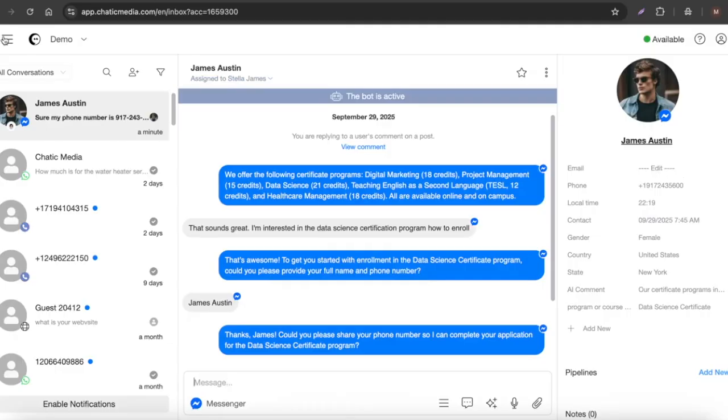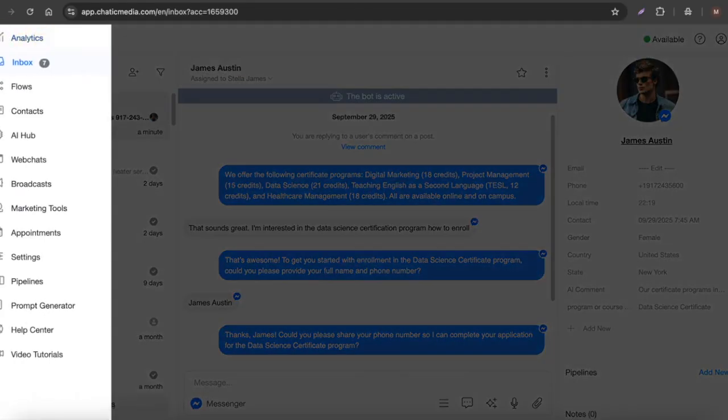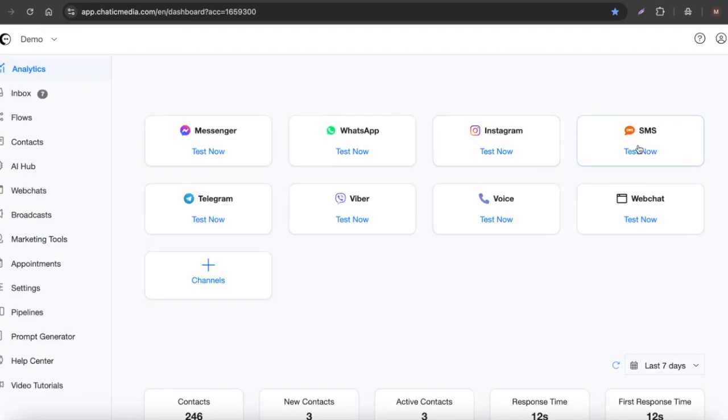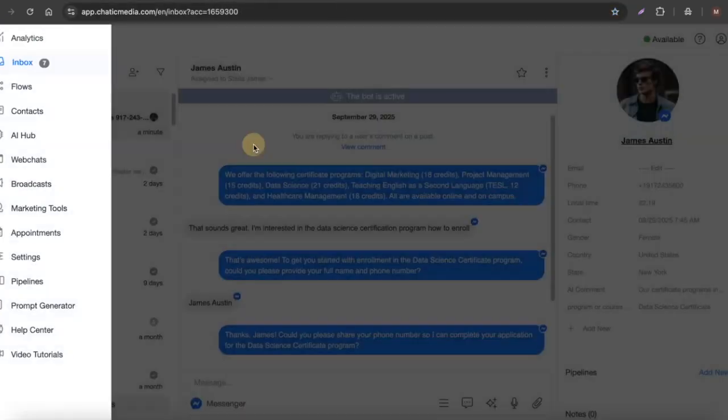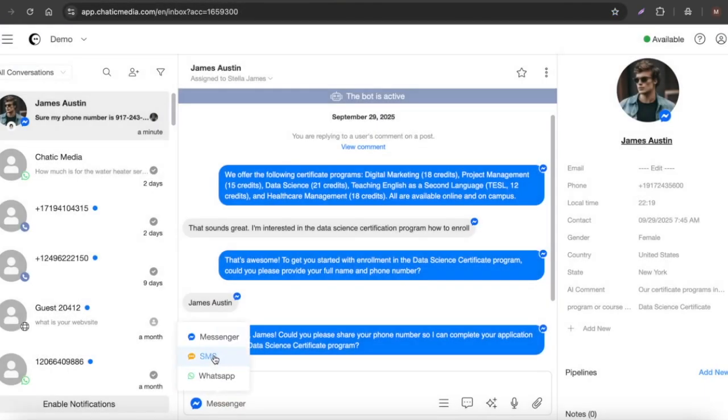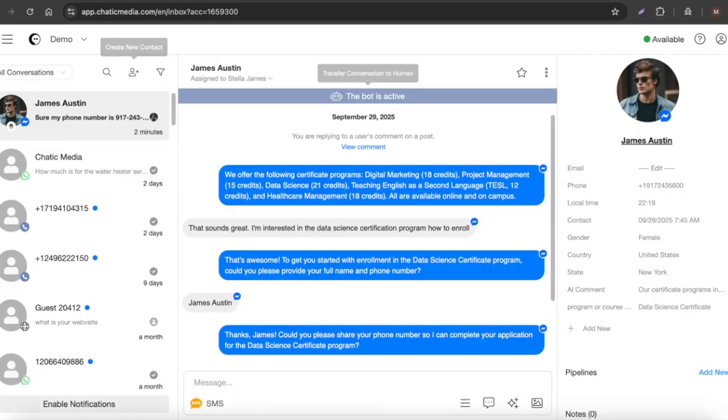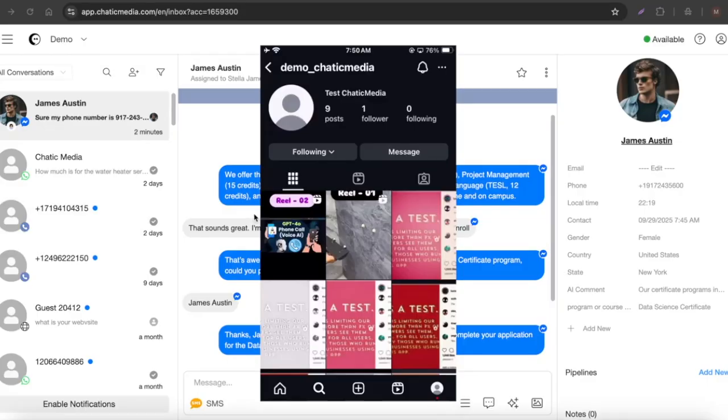So if you have your SMS channel connected right here, so here we have connected the SMS as well. From this unified inbox, an agent can easily send any sort of SMS messages to the customer. So that's also the option for the agent to contact your customers right from the SMS and also from the Facebook Messenger as well. This works the same on Instagram as well. So let me share my phone screen over here and test the same thing on Instagram.